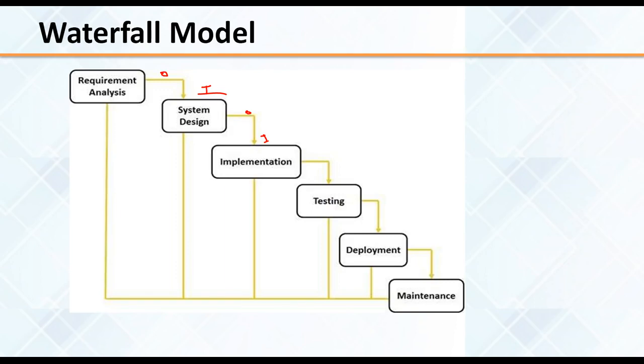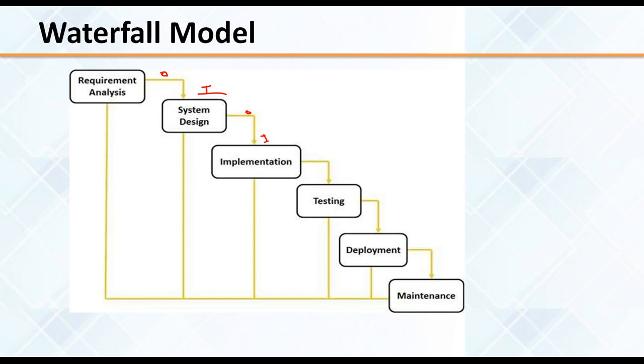So every phase has clear documentation. If you want to start the implementation phase, we depend on the system design, so there should be a document. Based upon the document, we proceed with the further steps. This is a sequential manner, and it is basically suitable for long-term projects. Around 20 or 30 years back, this model was suitable for long-term projects of 2, 3, or 5 years, because every phase has its clear requirements.